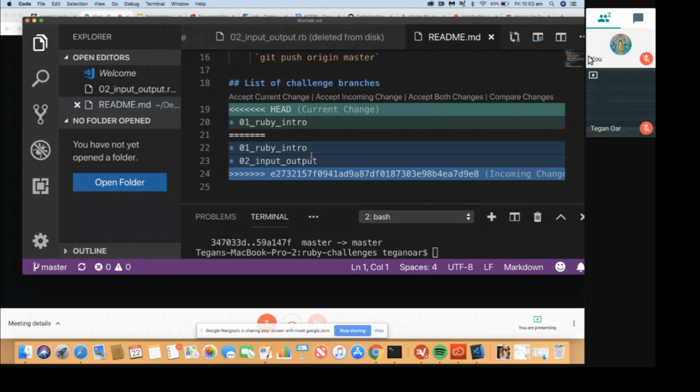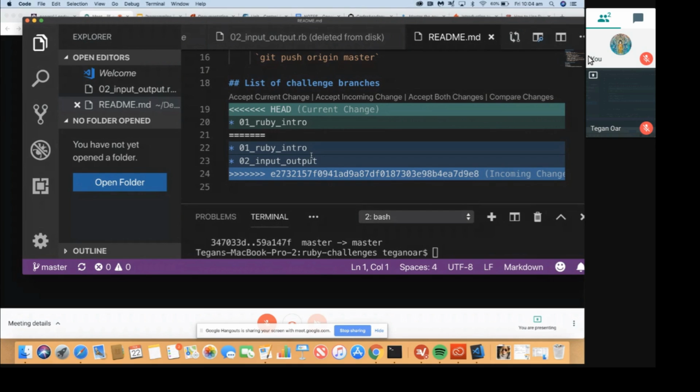So there are different ways that you can manage this. Okay? When we get to pull request and merging pull request, you'll see that you can do it from the GitHub browser. I don't recommend doing it that way unless it's super simple. You can just open the file in some other editor and do it, but VS Code makes it really nice because it highlights, it tells you that what's in green is the current change. Current change means this is what you had in your working directory. Incoming changes, this is what you tried to merge in.